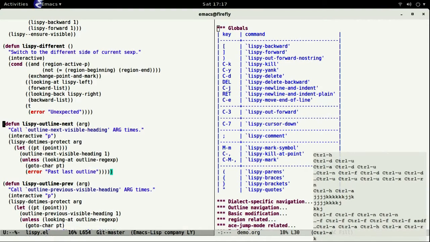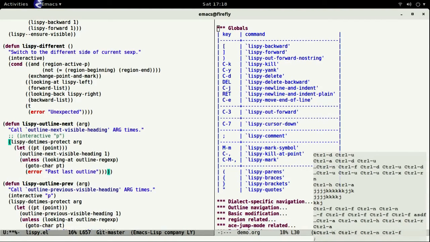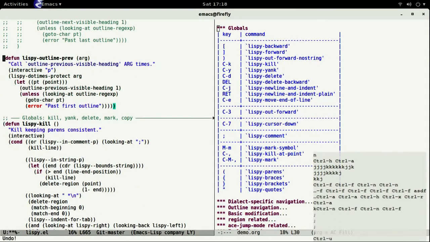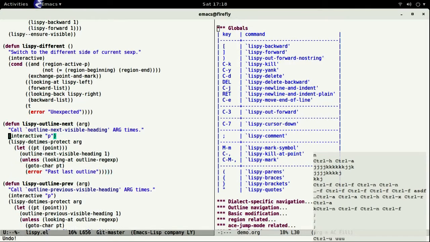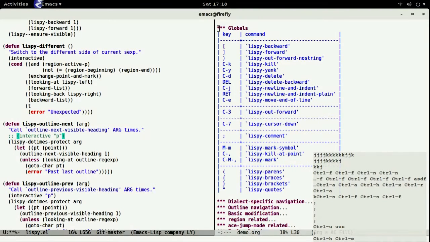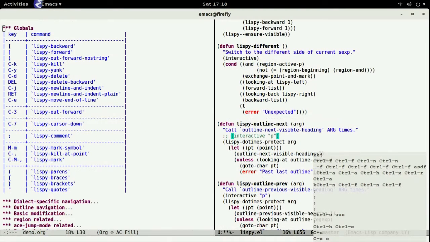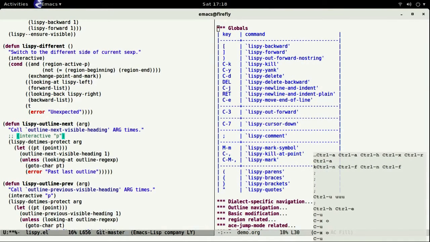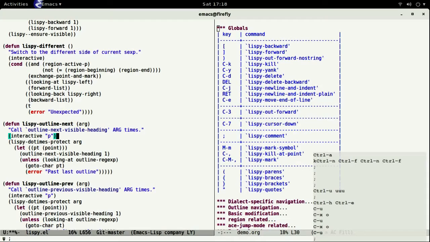Aha, comment. Comment is quite a nice command. So I just type in semicolon and it comments the current expression. Comment, comment, comment. Okay, undo, undo, undo, undo. And comment. Then if I navigate here and I call it with the prefix command, it will uncomment. Whoops. Control U and semicolon. Yep. See, it's uncommented now. Okay, what else do we have here?